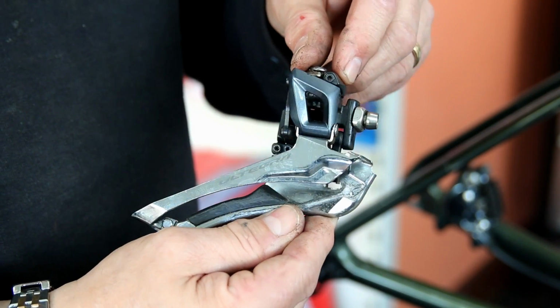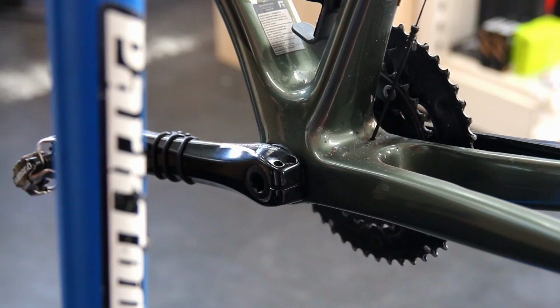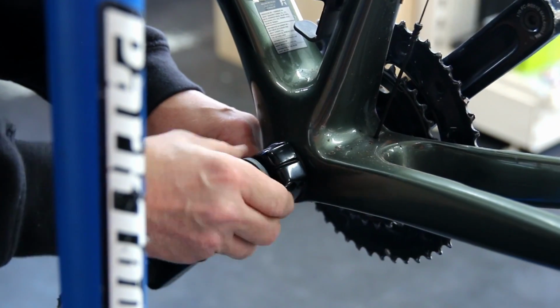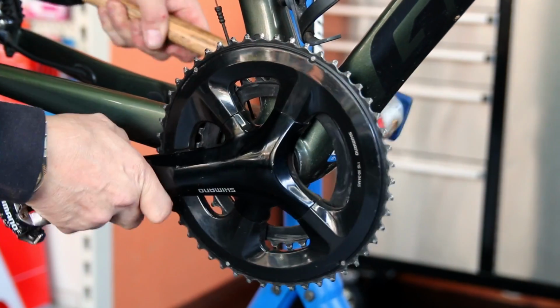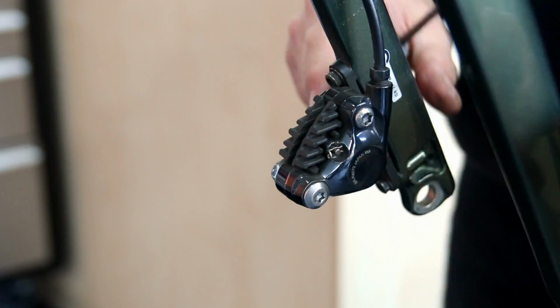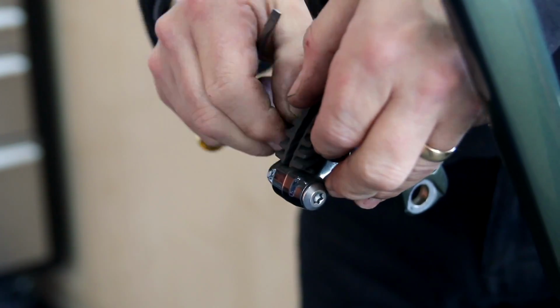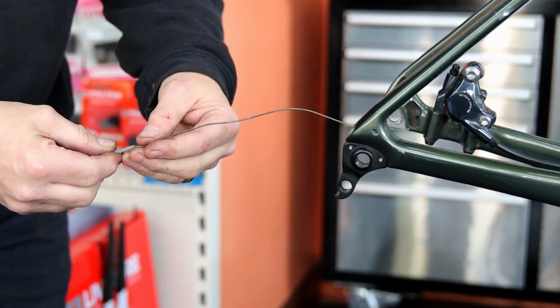This front derailleur looks clean, and yet when you look deep in at all the pivot points, you can see the little bits of debris on those. We're going to clean those right out. We're also going to take off the chain set. That wasn't too bad, that just needed a wash down. Including brake pads and the discs, we're going to completely clean up those discs. Got a little bit before and after for the disc, which you'll see as we're doing this. And again, it's amazing what a difference we can make.